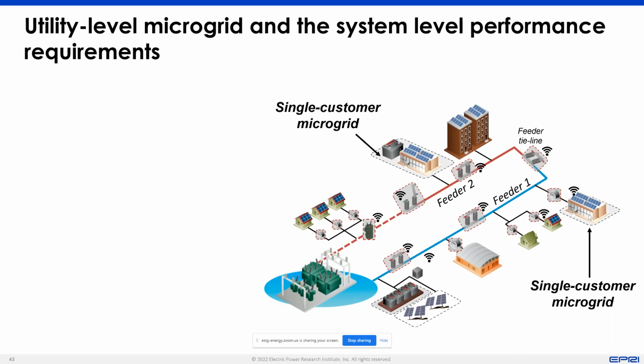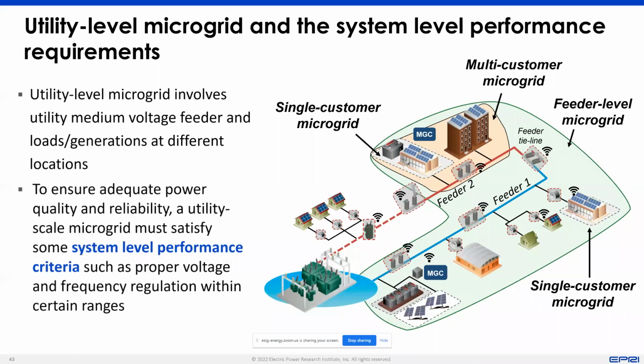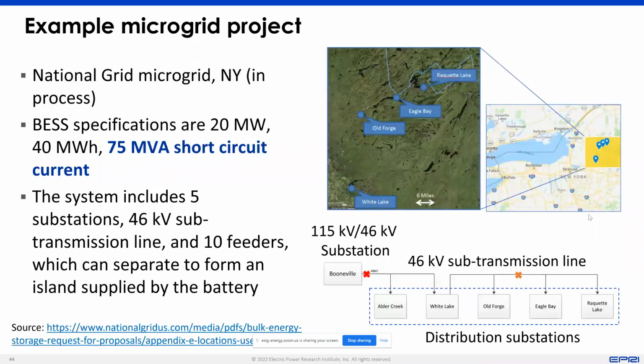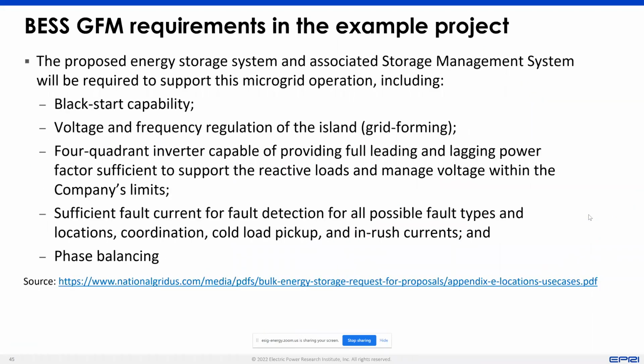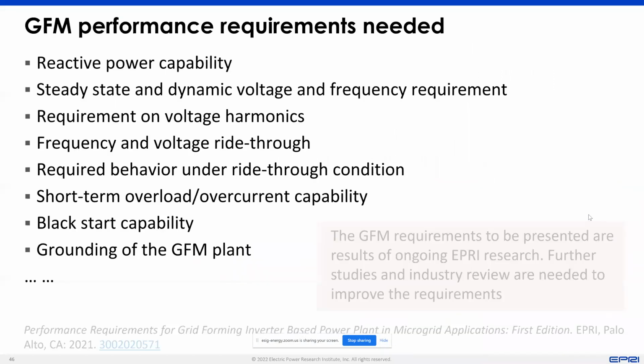Sorry, my question is, I think you may have contradicted yourself, or maybe you haven't. The minute I saw the title, I was going to ask the question, does this apply to everything? And then you sort of answered that. So could the title of this be, performance requirements for, regardless of microgrids? Because the title seems to indicate it's only for microgrids, but yet you sort of said that it may apply to everything. Can you just clarify that before you go on?